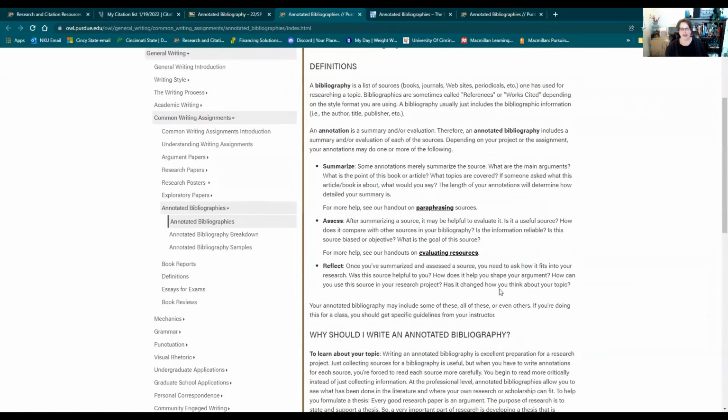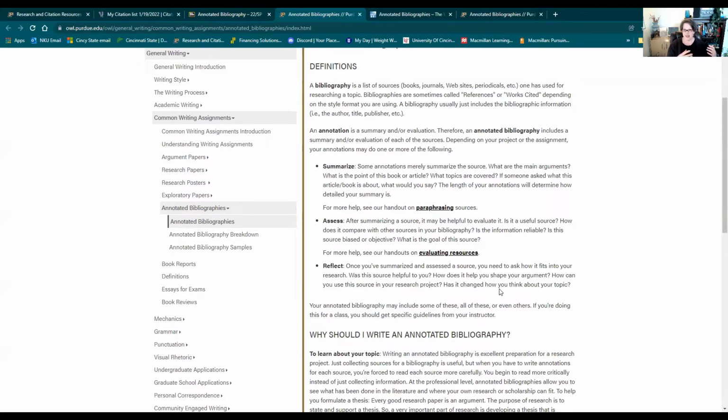So anyway, the annotated bibliography is similar to your works cited, because it has the bibliographic information of your source that you're using in your paper. However, it is a separate document all on its own. It's not a part of your research paper. It's not a part of your argumentative essay. This is a separate assignment. So it's similar in that you actually use that citation that you will also use in your works cited page, but it's different because you also include an annotation.